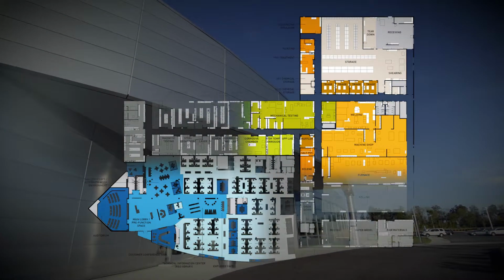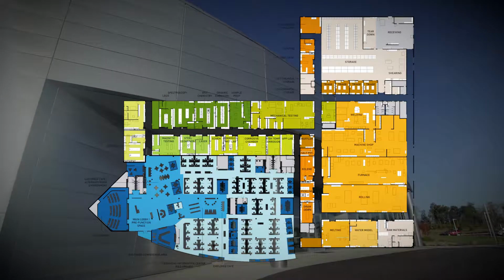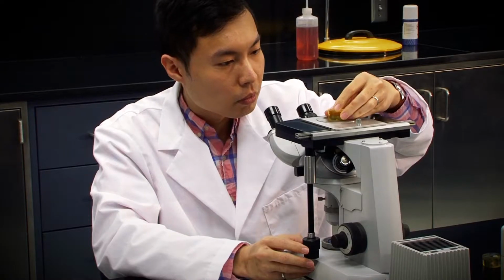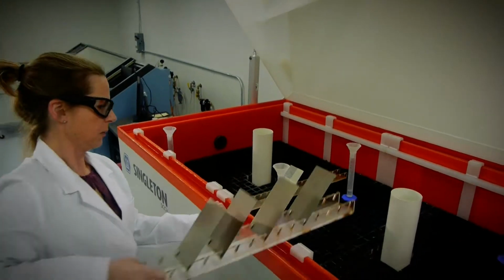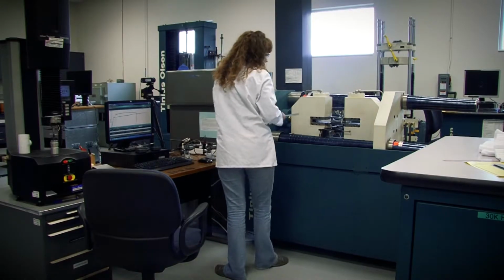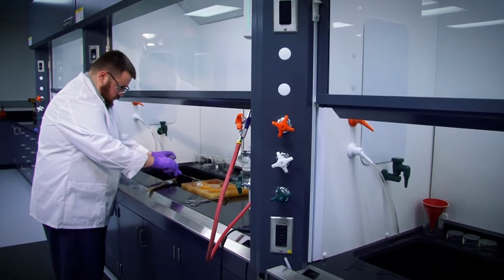And we've placed that laboratory equipment in a very natural, progressive flow. And all the way down, you can just see the different things that we have, our corrosion chambers, our chem labs, and all of the testing possibilities are just right there and very accessible, which is not something we had in the old building.